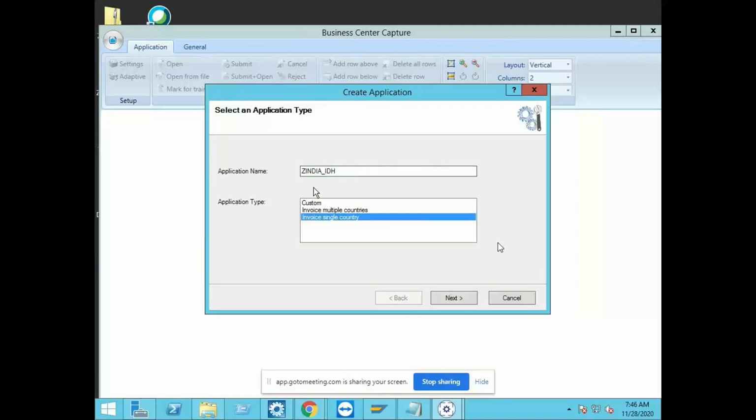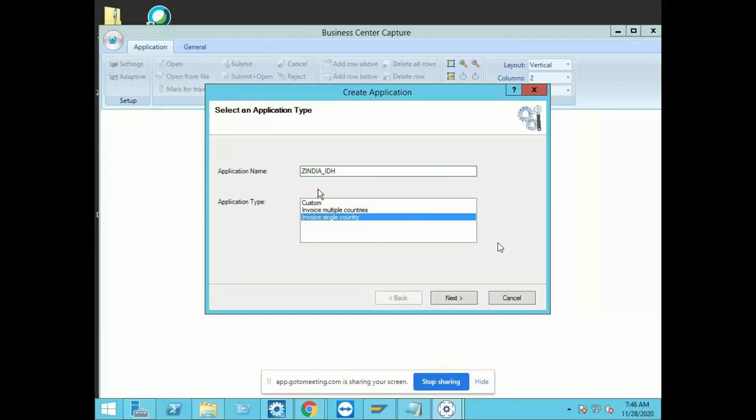So based on the validation itself, it will automatically learn going forward and improve its efficiency. Exactly. So that is what they are looking at for the future. But it's all about the future, how they want to do it. But now, we need to create an application for each country.